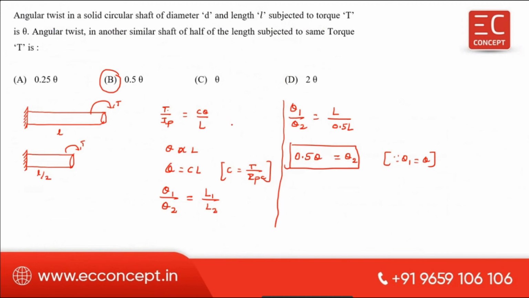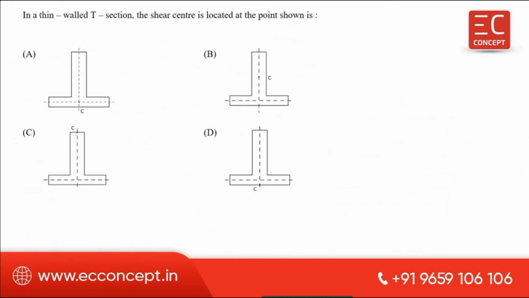Okay. Next question. In a thin walled T section, the shear center is located at the point as shown in the figure below. They are asking for the shear center. So before that, let me explain the important points about the shear center, so that you never miss a question if it comes from shear center.